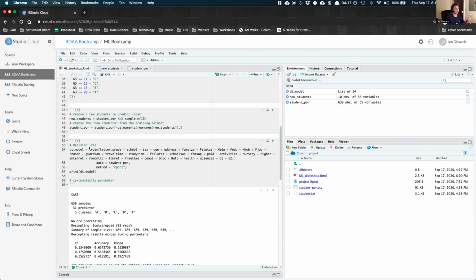And if you have time, I encourage you to try maybe even just 3 or 4 variables out of here, randomly selected, or things that you want to see, and create rules. So, like, based off of someone's family size and their health and their absences, how well, just using those 3 variables, can we predict what their letter grade might be?